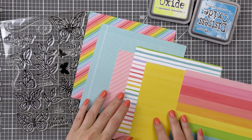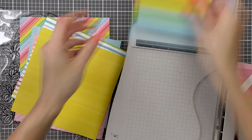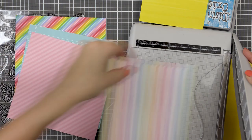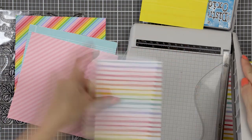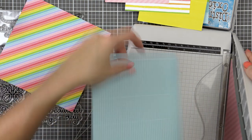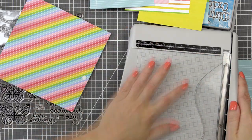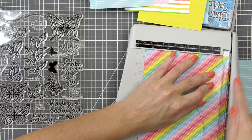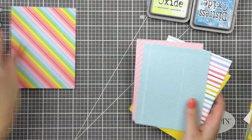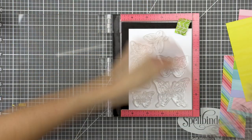Every time I get a kit where there's patterned paper, I like to lay it out on my desk to be able to see it all. I then pick the sheets that I like the best and I trim them down to 4.25 by 5.5 inches. The smaller card front paper size seems more manageable and I just don't feel so overwhelmed compared to when I have the 6x6 or larger paper sheets on my desk. Included in this month's kit is also a large 6x8 stamp set filled with beautiful spring butterflies, two full sized pads of Distress Oxide inks in Squeeze Lemonade and Mermaid Lagoon, a blending brush from Ranger, and also a stencil. I am only using patterned papers and the stamp set for the cards in this video.